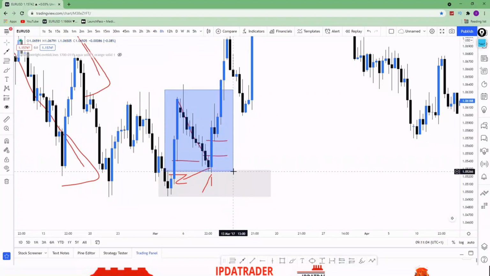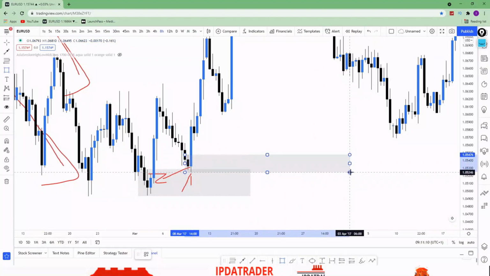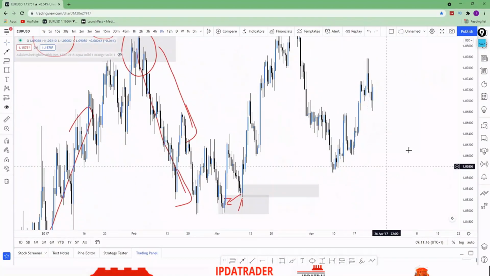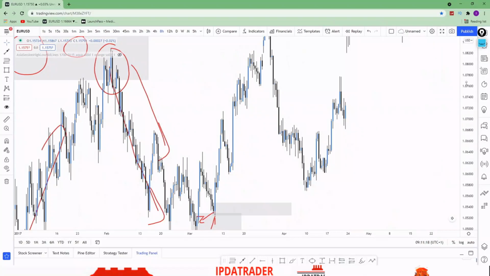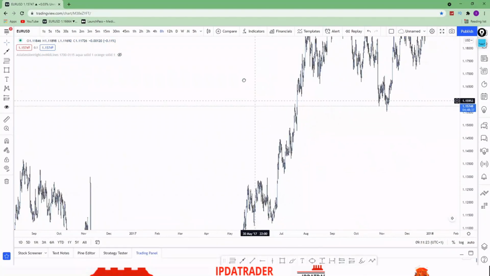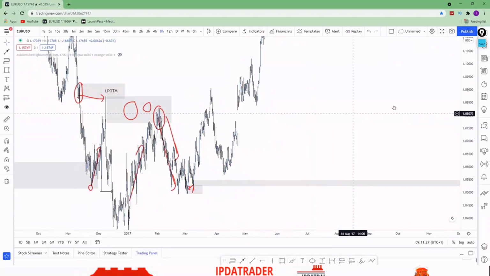So let's get rid of some of this stuff. And let's draw this order block across. And once again, we're just doing this exercise to get your mind thinking and to really see how order blocks look and how order blocks play out. Is this recent price action? No. Okay, we just gap up and we never really come back down. So that order block never gets traded into, and that's fine. That's going to be fine.